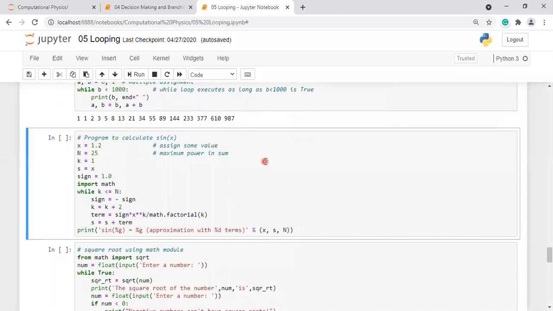Correct? Here we are using a new term, that is import math. We have the math module. The math module has functions such as square root and factorial. Python has a factorial function defined in a library called the math module.